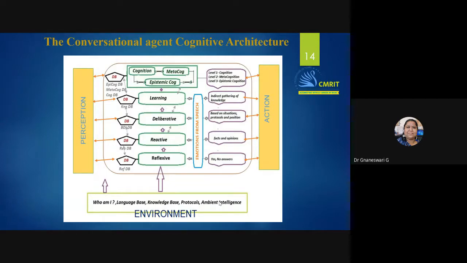So once it replies, once it trains and learns all this input and output, it stores them in the form of a database, right? So these are all various agents. All the agents put together are going to form the cognitive architecture, and they're going to learn or train and then store the trained data in the database. That's exactly what we are going to do now also, right? So this is the research perspective of your chatbots.